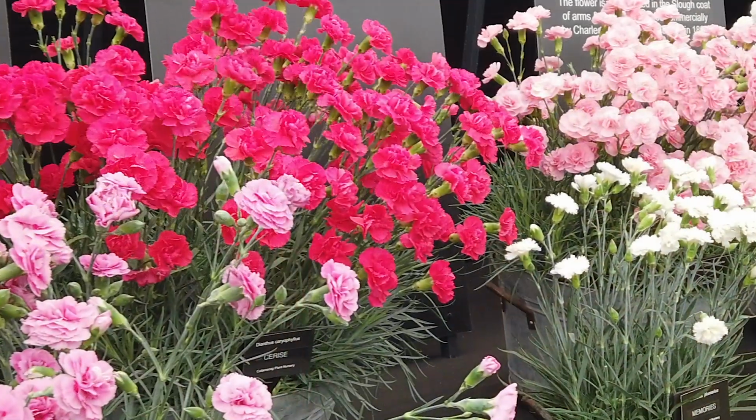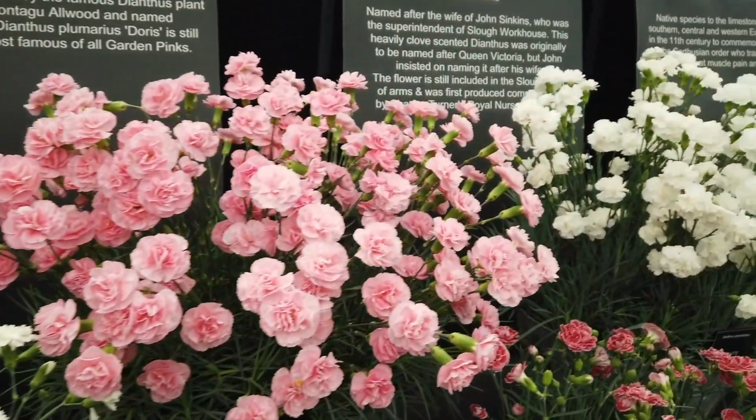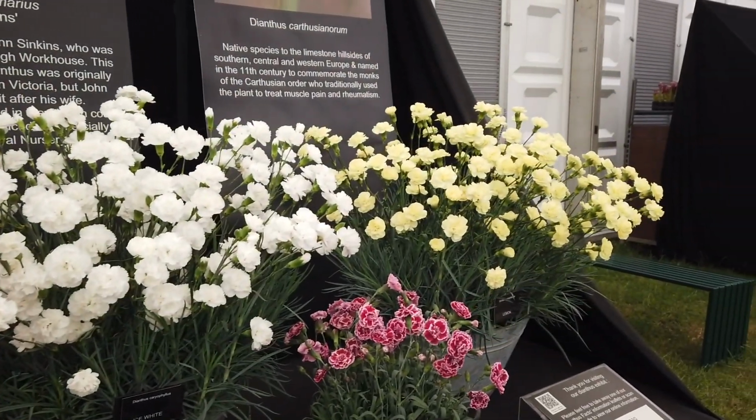Hi, Stephen from Calamazag Nursery in Cornwall. We're Dianthus specialists. So, our nursery's been around since 1956. We're 3rd generation in the family growing the Dianthus. Top 3 tips for growing pinks: plant them in a sunny place, free draining soil, and feed them with a high potash feed.